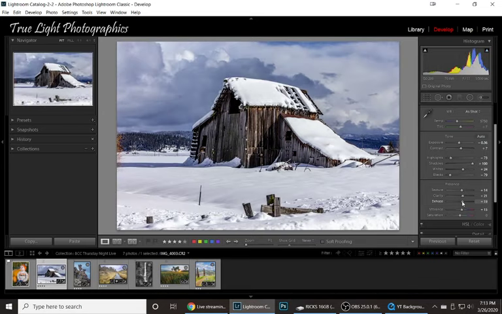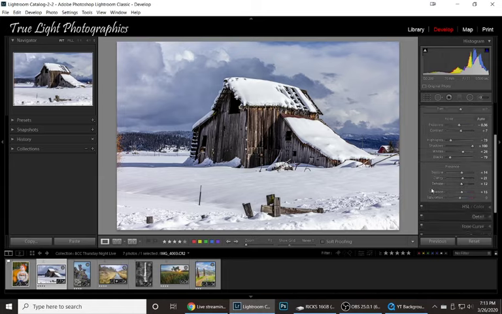I tend to use dehaze, of course, on images that have some haze and I want to get rid of it. As you'll see later, when I get into the brush, sometimes dehaze is nice used locally. And I have been able to go in with a brush and using reverse dehaze actually create what looks like kind of a fog effect, and that's kind of nice.